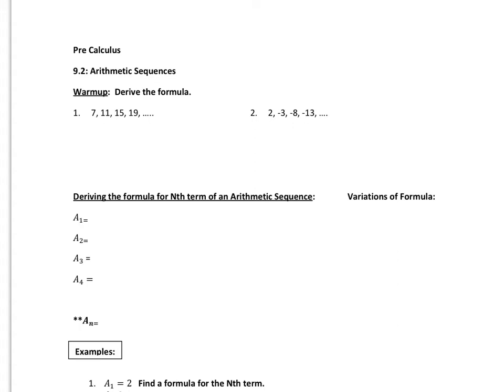All right, for this video, we're going to jump to 9.2, and we're going to work with arithmetic sequences. And this is where we zero in on this type of sequence. The first section was kind of a mixed bag. We worked with all different types of patterns and sequences. This arithmetic sequence, I think this is one of the easier types of patterns to look at.